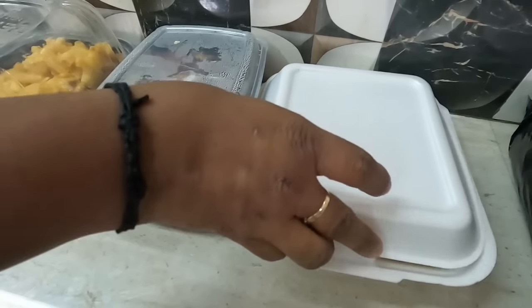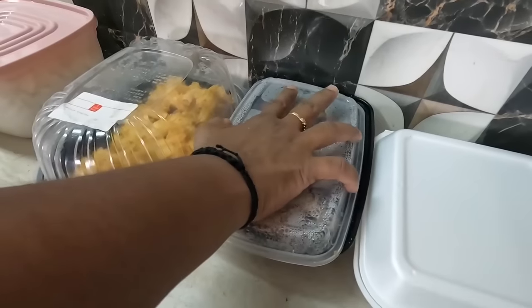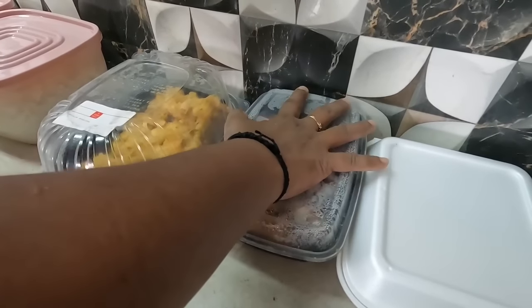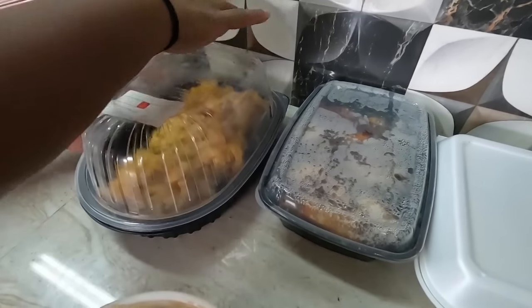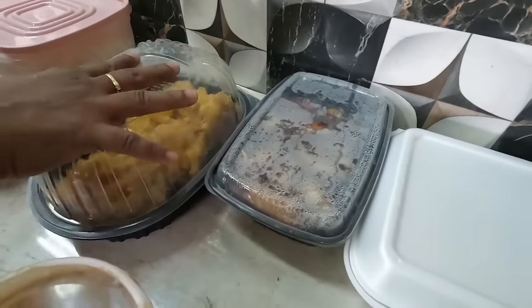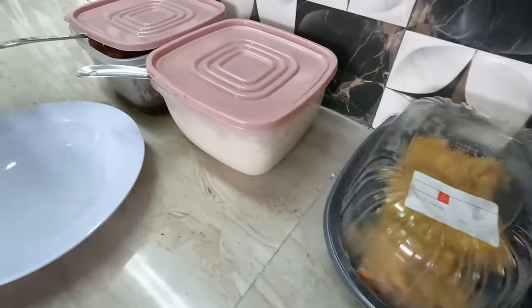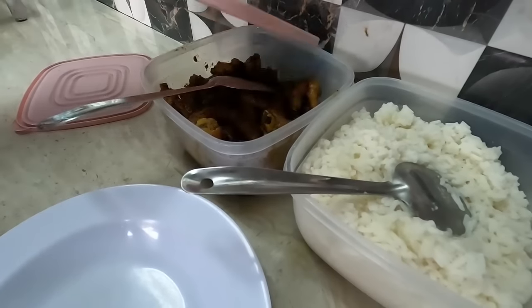Veggie box, a few pieces of chicken, this is supposed to be our macaroni pie. So that's how much food we leave back for us at home. This is the sauce and this is what I am going to eat.